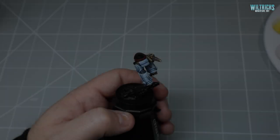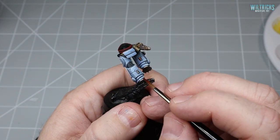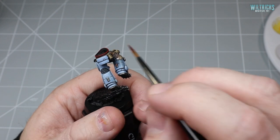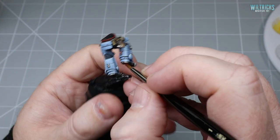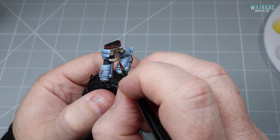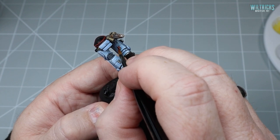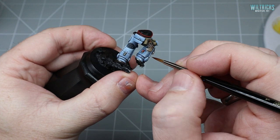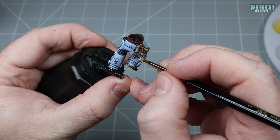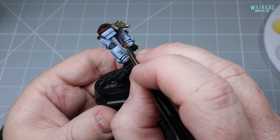That I could probably afford to go back with the red glaze then. Maybe make that a little bit more intense. Glaze over the whole thing as well, just to tie it all together maybe. Can't see it very well on the camera, but I'll take some pictures.